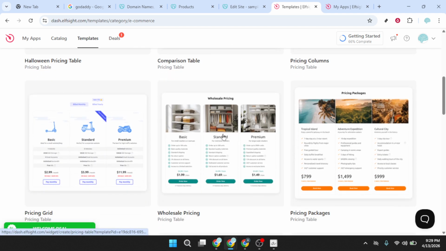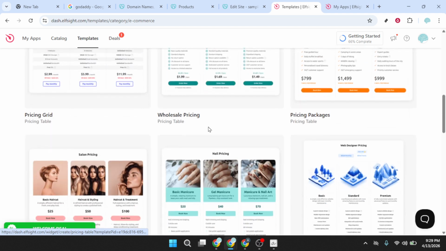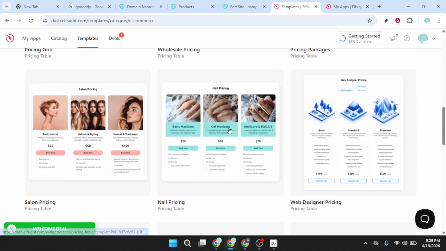In the setup screen, you can usually edit plan names, features, prices, currency, buttons, and colors to fit your brand. Take a moment here. Clear labels and concise feature lists make choices easier for visitors. When it looks right, click Copy Code to copy the embed snippet.